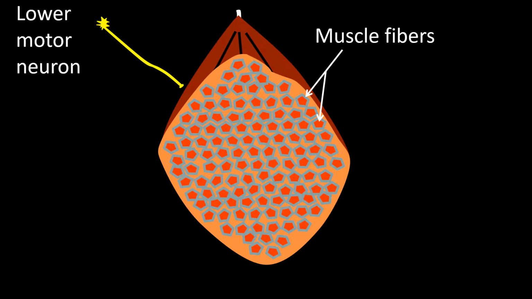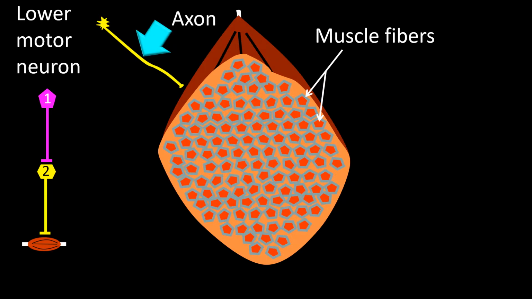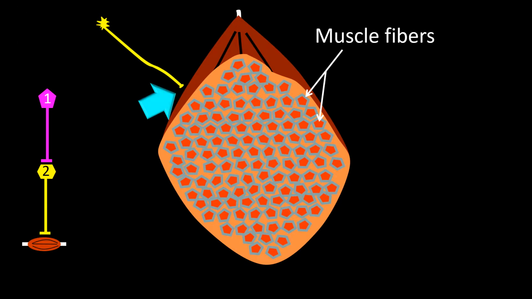The structure I have just introduced corresponds to a lower motor neuron, or the second neuron in Sherrington's model, as you can see in this frame. Now I am pointing to the axon and now to the contact between the axon and the muscle, as it was represented in the initial Sherrington model, but the reality is a bit different.